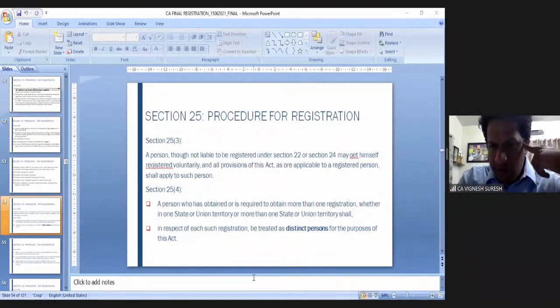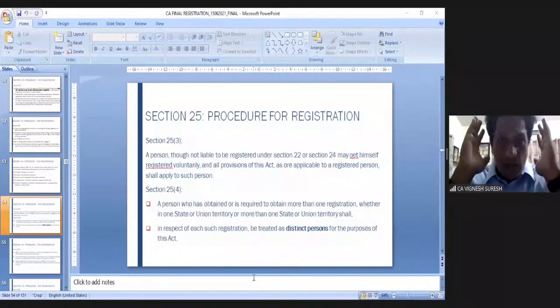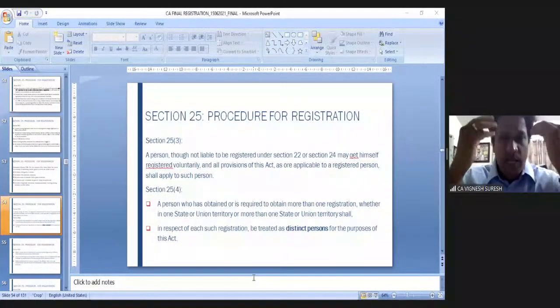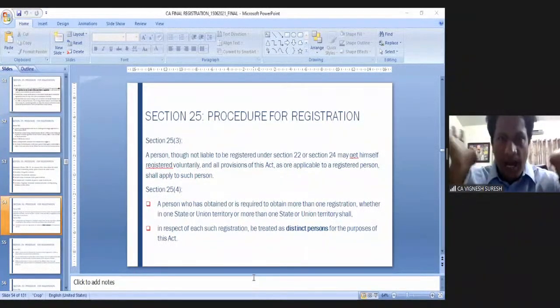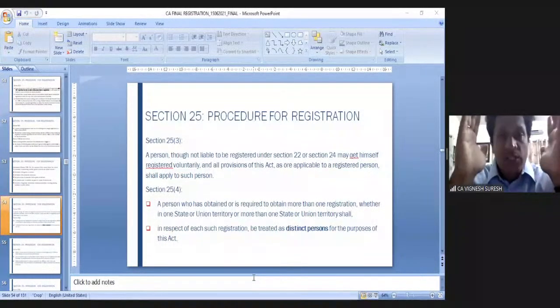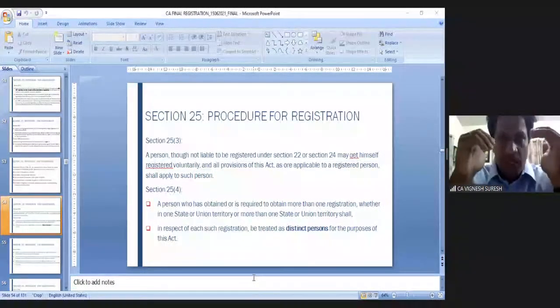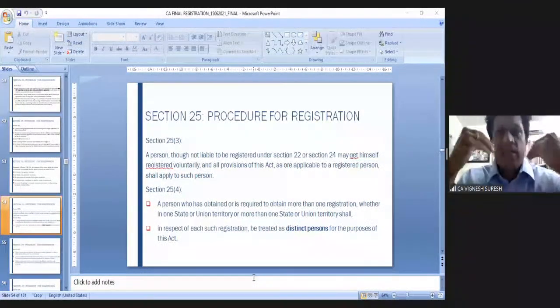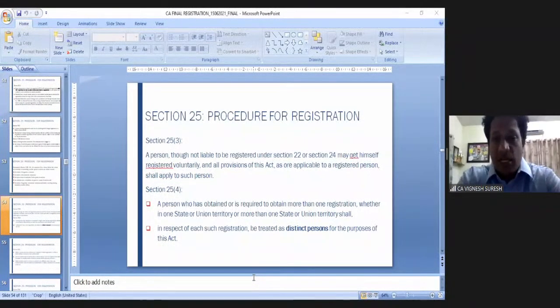Suyashi: Sir, what if the person is having multiple branches of a business in a single state? Whenever there are multiple branches of a business in a single state, if the business is of the same nature, for example, if he has a furniture shop and he has multiple branches in a state, he need not get himself separate GST registrations as such. One GST registration is sufficient, but when you're applying for the GST registration, you need to mention the place of business. So a principal place of business and various additional places of business of each branch have to be clearly given in the registration application. I hope this point is clear.